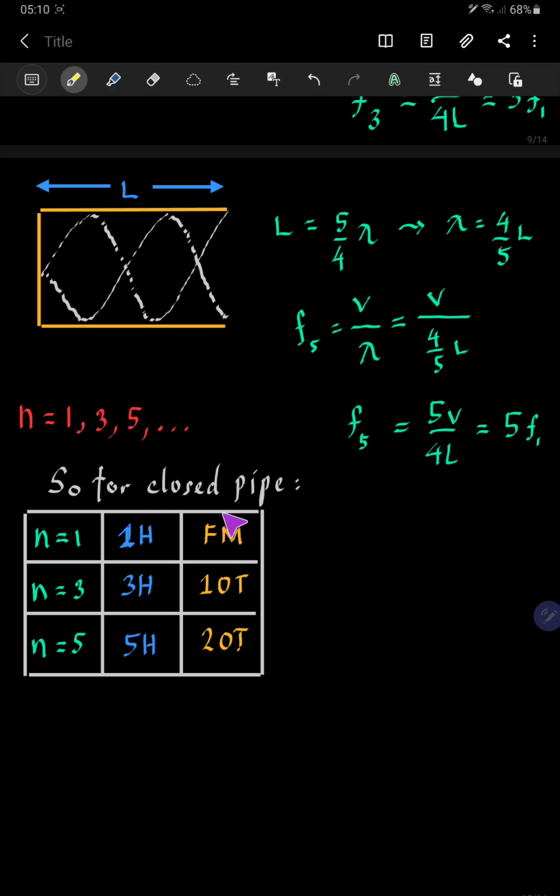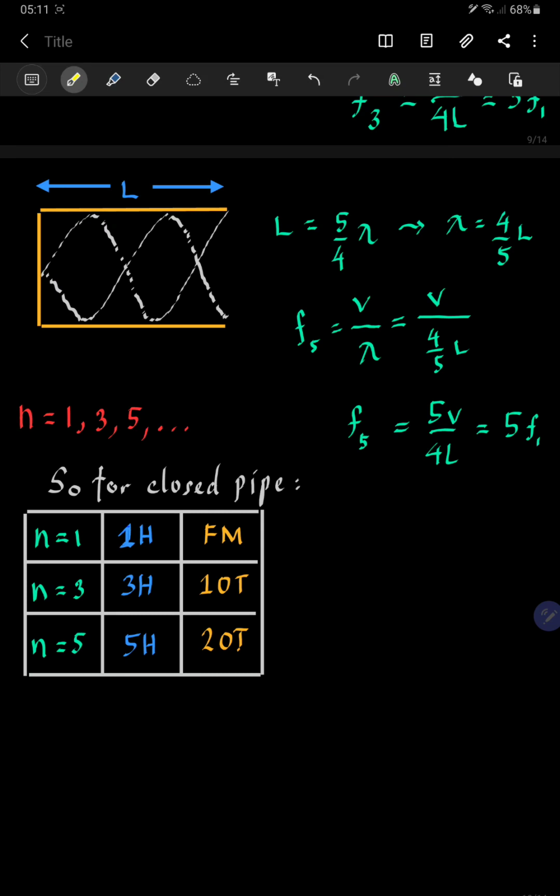You need to know this because in the exam, they may ask you in terms of overtone or harmonic. So we need to know what our N is. If they give you a harmonic, we take the number directly. For example, what is the speed of the 11th harmonic? So our N equals 11. But let's say they ask you using overtone terms: what is the speed of the third overtone? The third overtone, N equals 7. Because 1, 3, 5, 7, isn't it? So fundamental mode, first overtone, second overtone, third overtone. So the third overtone is N equals 7. We need to know this.